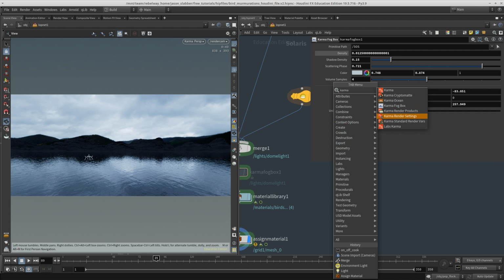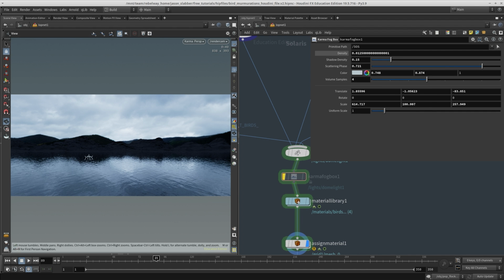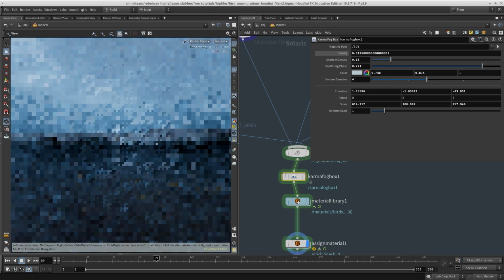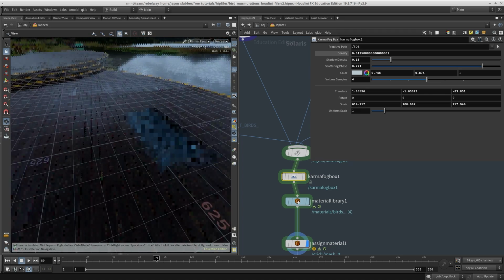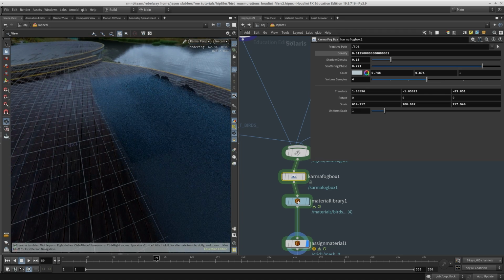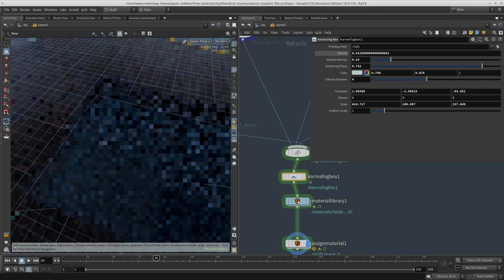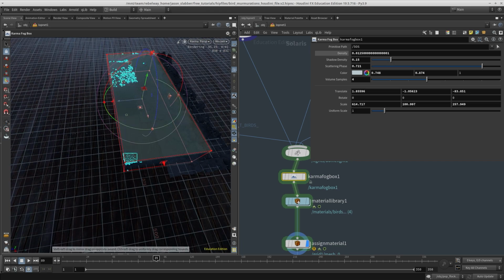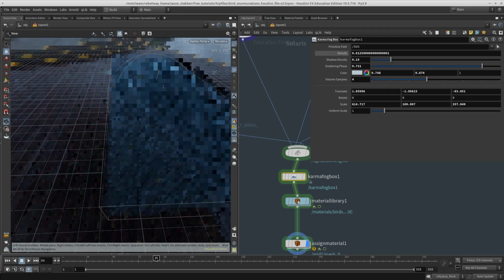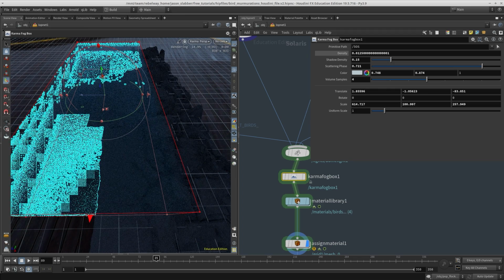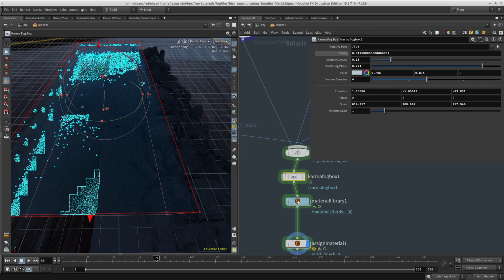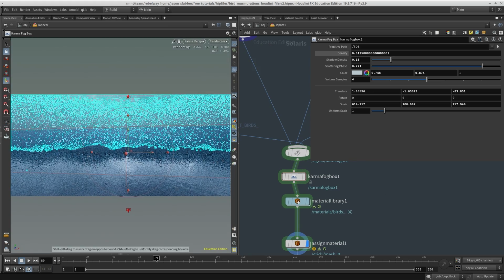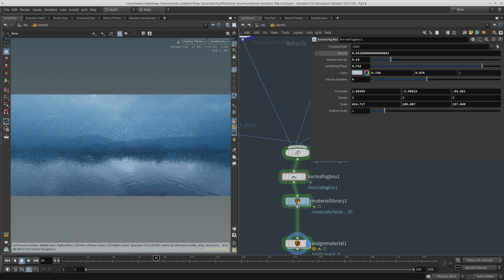So you can type in Karma, and this is just a VDB that you can scale, and I'm going to show you from a different angle. So this is my fog volume, and I hit enter. You can see I have a uniform. I have controls to scale it, and I made it bigger than the scene, all the way, just left out some parts here, so they are super dark. And if I look through the camera and disable this, this is my fog.